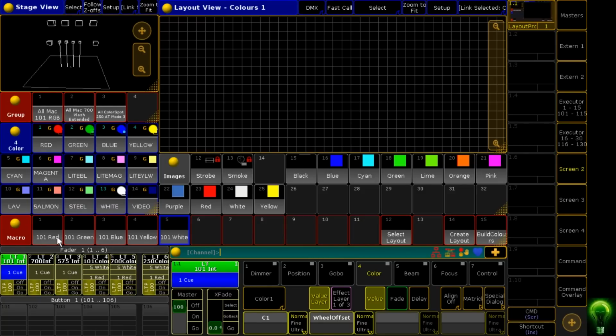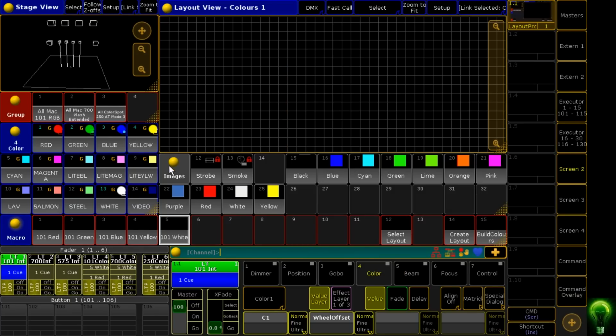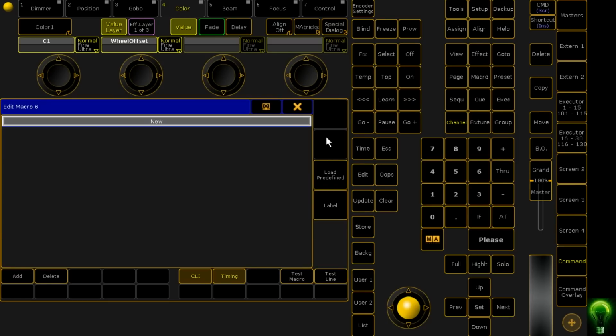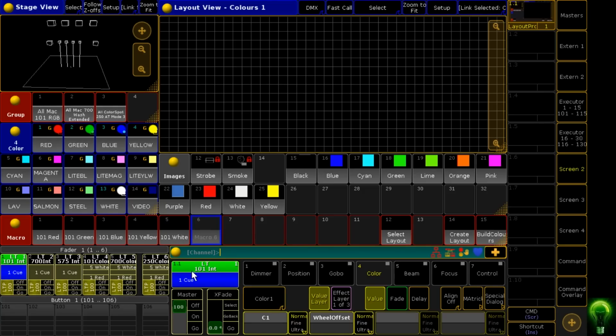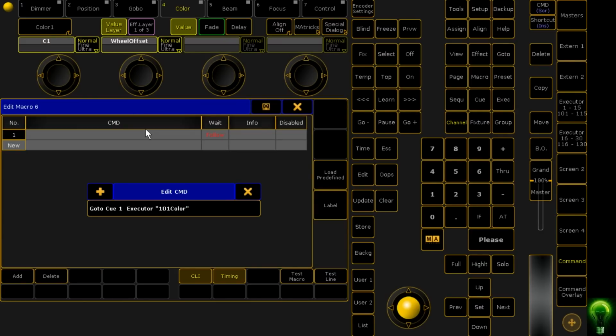So we'll quickly flash through them: red, green, blue, yellow, white, and we'll do a couple of the 700s, but the general idea applies to the others anyway. So for this macro, we change it to 700 color, and we're gonna quickly copy that.